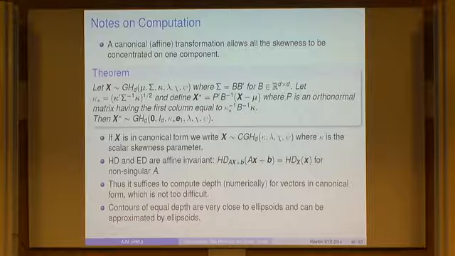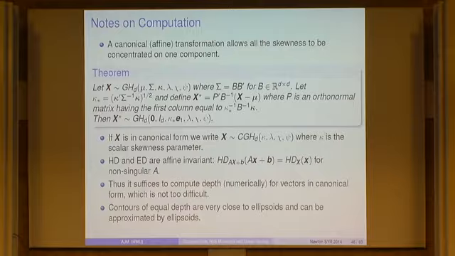So the intuition is here that you can find a transformation that concentrates, if you like, all the skewness in one component, and then the other components are symmetrical. And so that seems to be why it works. There are other classes of model that people quite like for modeling skewed multivariate phenomena. There are the so-called skew elliptical models of Azzalini. It's a different class of distribution. The same thing works for them, even though the construction is different. They still allow the skewness to be absorbed by a single component.